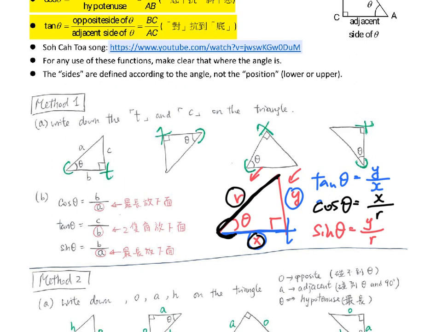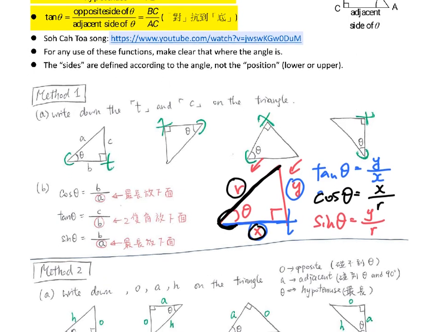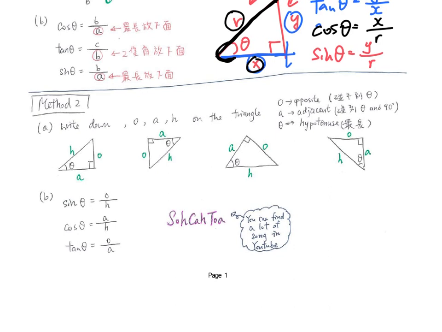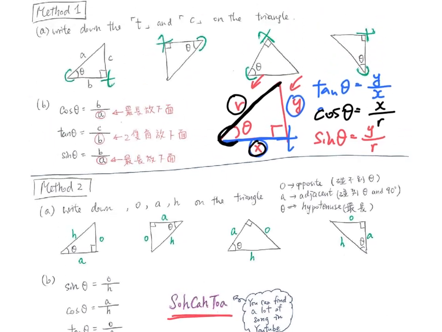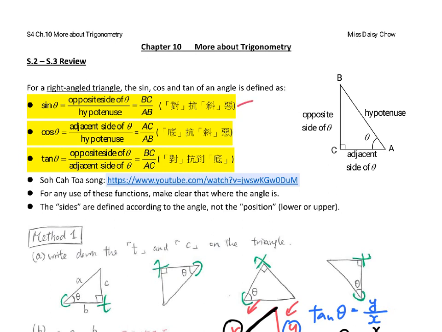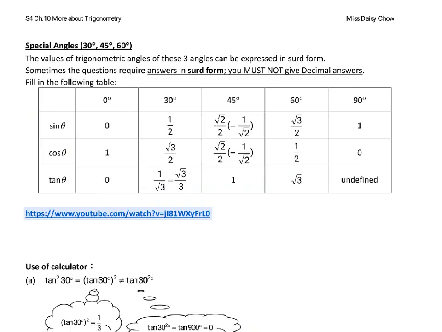So first of all, you have to remember the definition of the sine, cosine, and also tangent theta. And there are three methods. You can remember this slogan, or you can remember like me, use my method, or you can remember by using this slogan, so it's up to you. The second thing that you have to remember is about the special angle, the answer of the special angle. But usually I will not remember this.